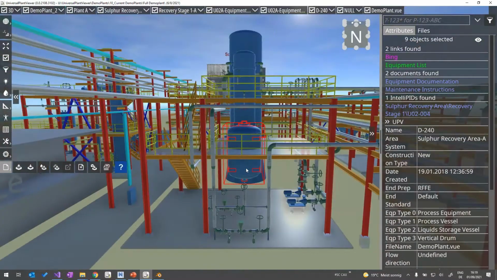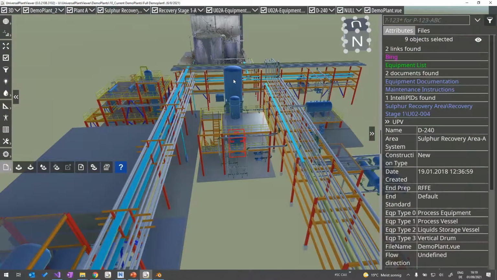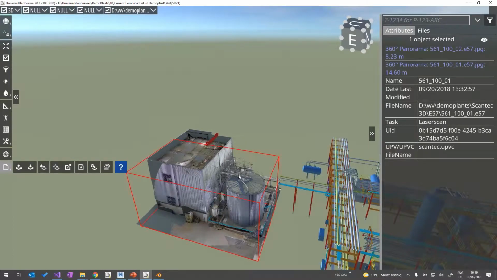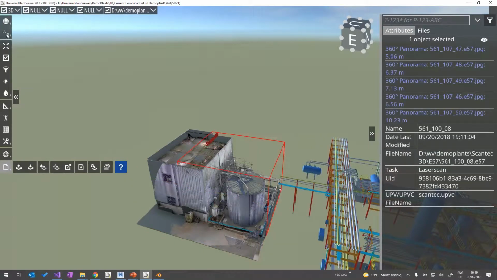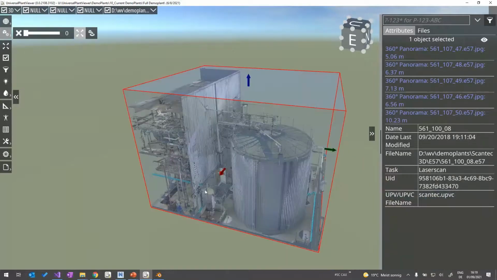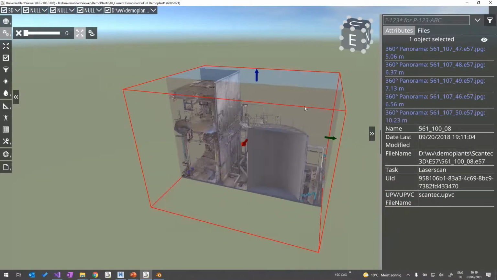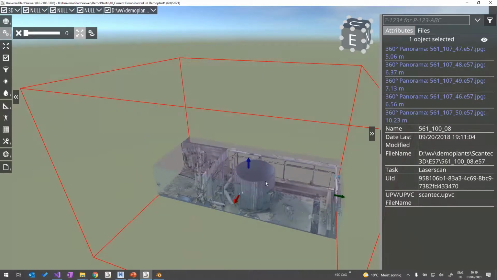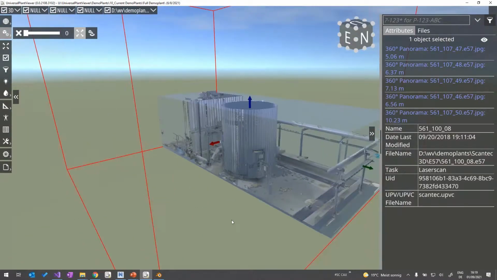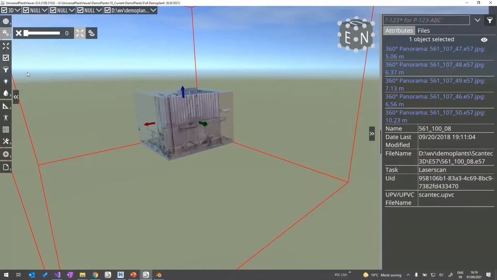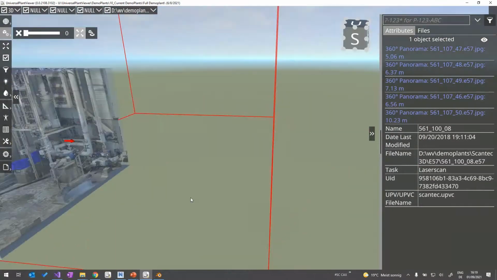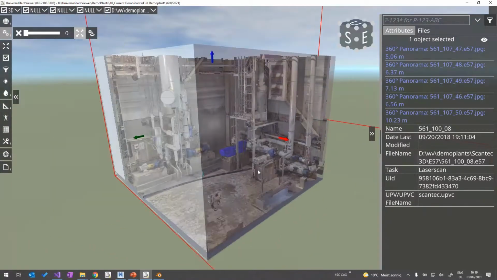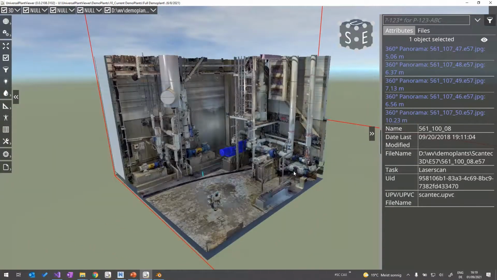Maybe one thing that I would like to show also is that if I go into the laser scan section over here, I can always do a volume clipping. So let's say I want to export only a certain portion of my laser scans, then I can basically define a clipping volume like this. So you can see we have now the 4 pumps included in here.